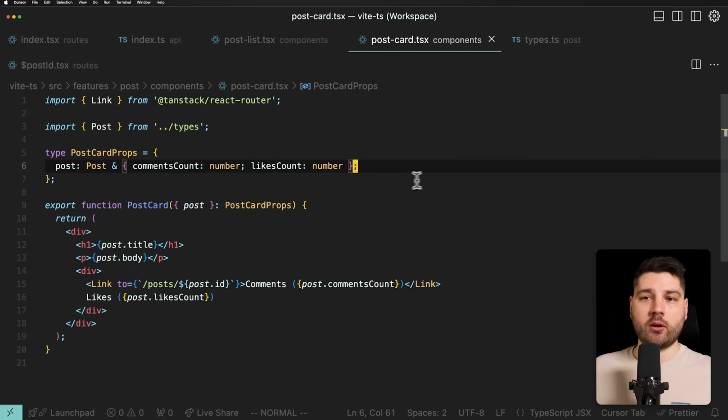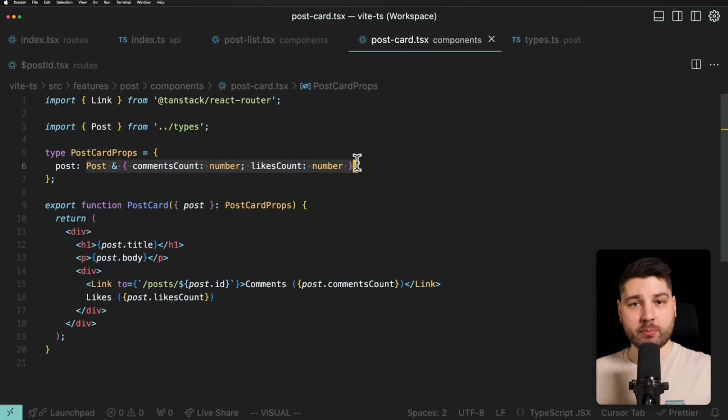Now you might think, well, we could just take this type over here and we can extract it and put it in a separate place and just reuse that across all of these components. And you would be right, but I would ask you to just hold on that thought for just a second, because I'm going to show you a better version of that we're going to implement to actually solve this problem.